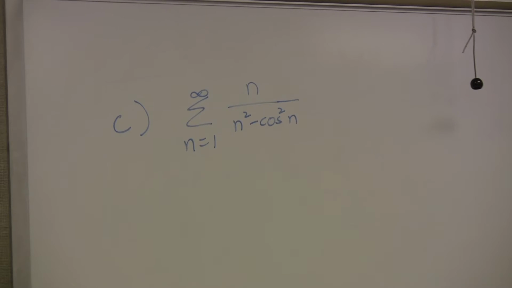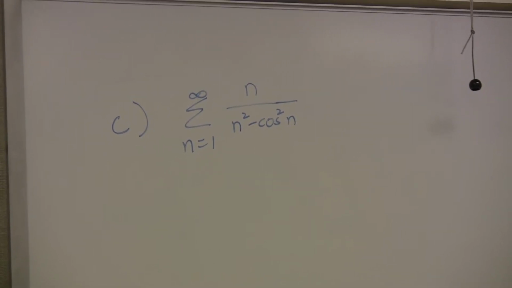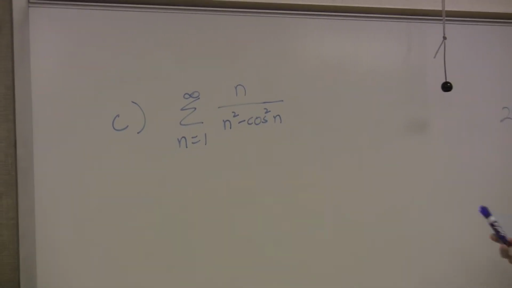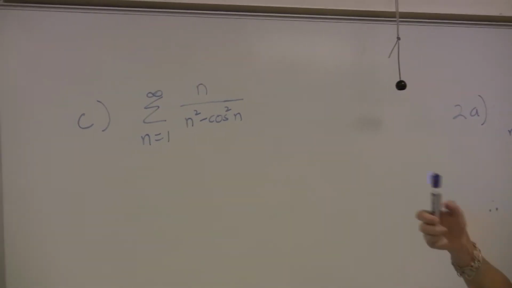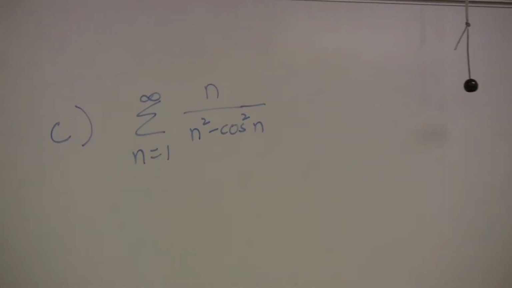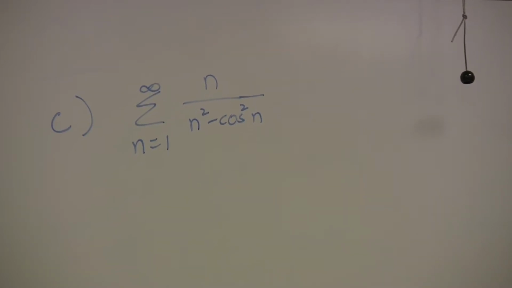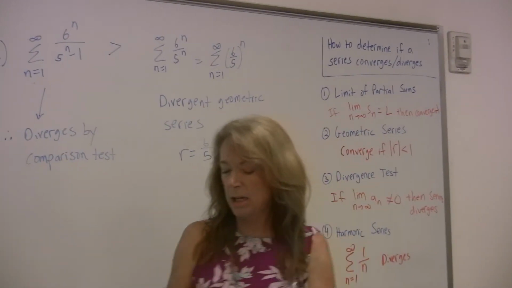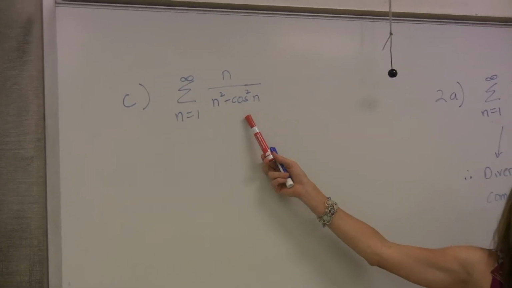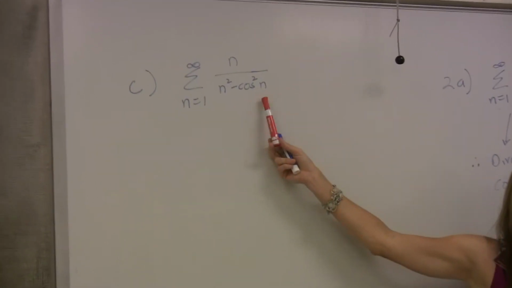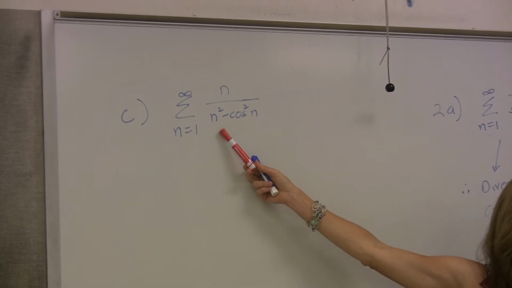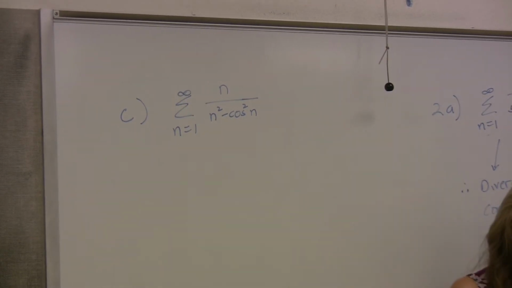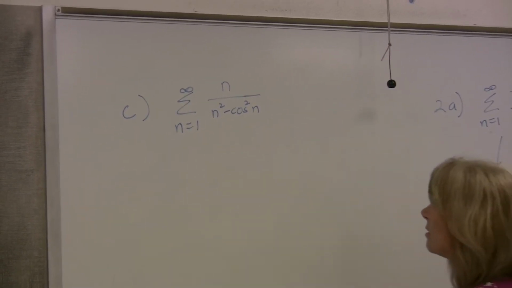What kind of answers do you get when you take cosines? Between -1 and 1. Yeah, a cosine's always between -1 and 1. The highest you can get is 1 and the lowest you can get is -1. So if you square it, it's always going to be positive. You're going to be subtracting something between 0 and 1, just from what we know about cosines. So in the long run, this term doesn't do much. It either subtracts 0 or subtracts 1 or some little fraction in between. But once you're at, you know, 1 billion squared, subtracting 1 or something close to 1 doesn't make much difference, right? So what do you think I'm going to compare it to? n over n squared.